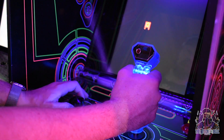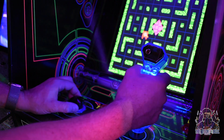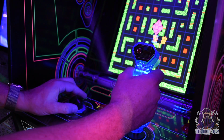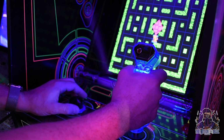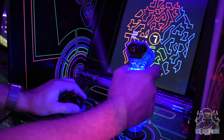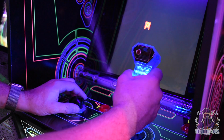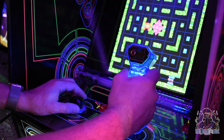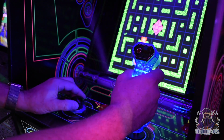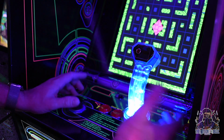So this is the traditional game that you would use with the spinner, where you can move your turret and then you use your trigger to shoot, and die. Let's try this again. And the deflect button you're going to use with Discs of Tron. And now there is a base. Glen does sell a base for his, and you can get it, but you have to do some soldering work. So again, I died there.